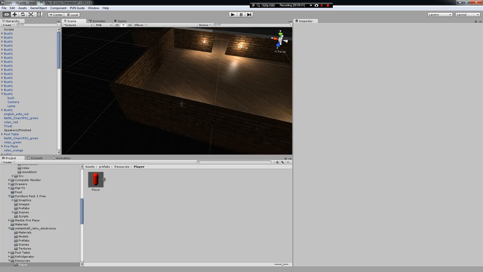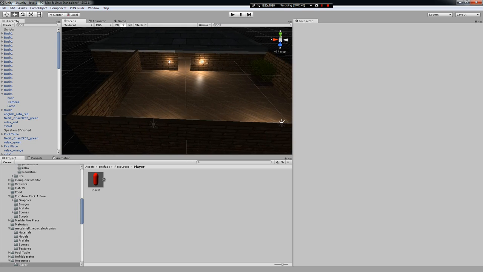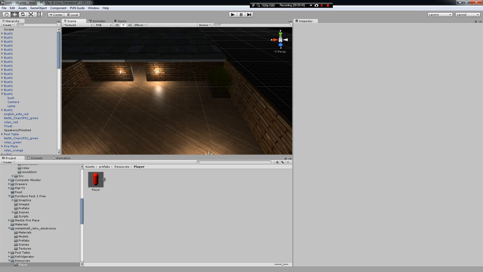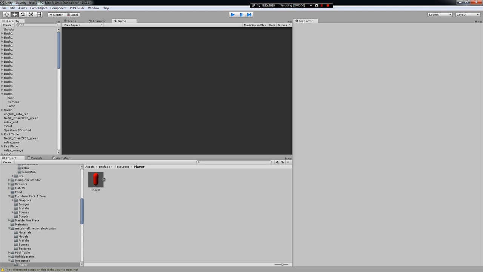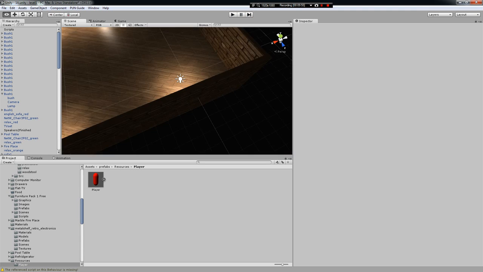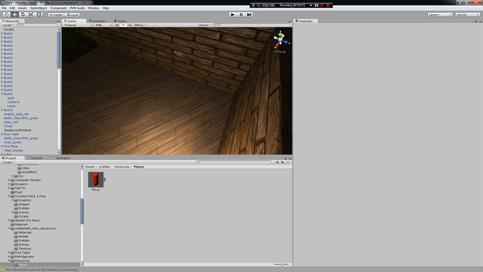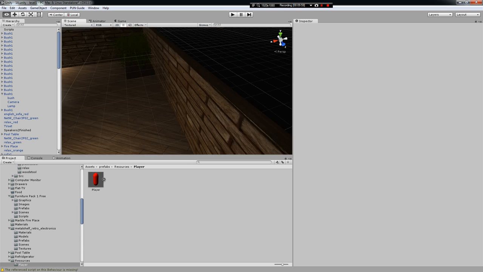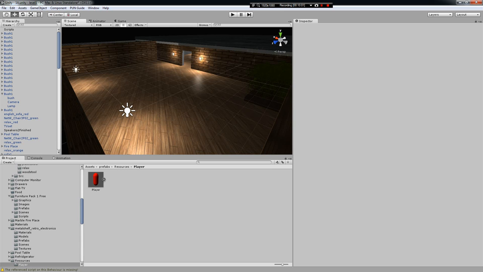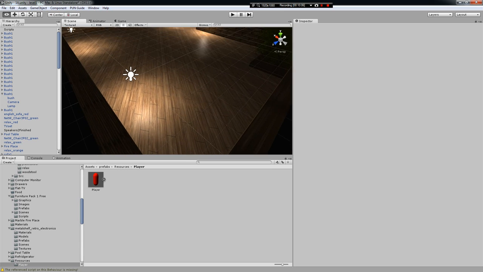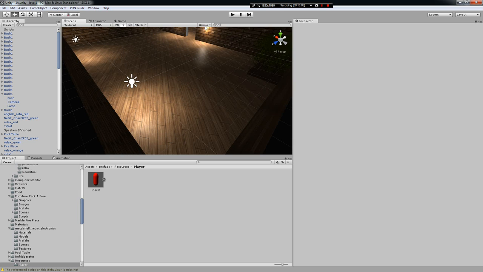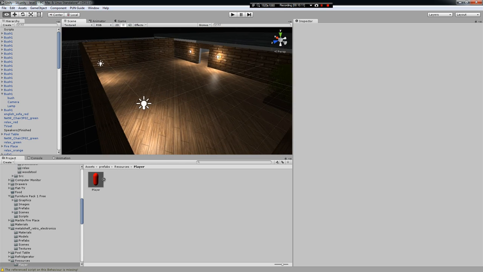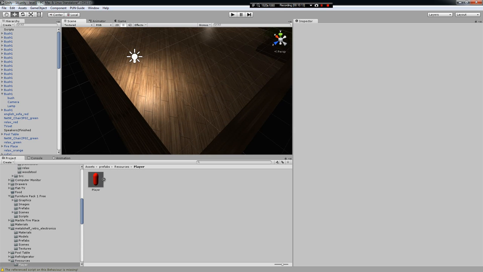Alright, so before we get started with any programming, because we don't have a player, if we press play, I believe there should be a grey, blank screen. And yes, there is, because we don't have a camera and we don't have our player imported. So what we're going to do is add a camera in this corner here so that it captures the outside, which is pretty cool, and it looks pretty nice as well with all these lights. This should actually be a garden, but I'll just leave it with woods, so I don't know, I'll see if we change these textures or not.